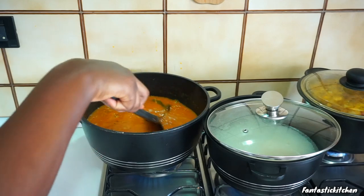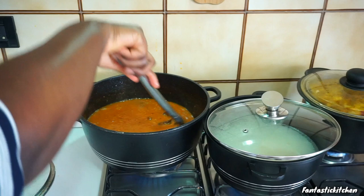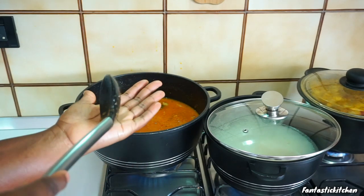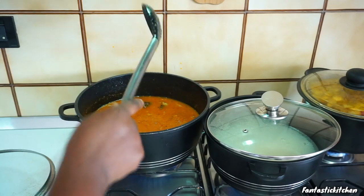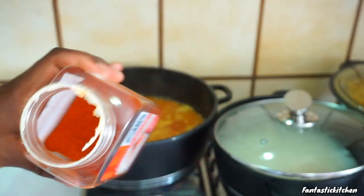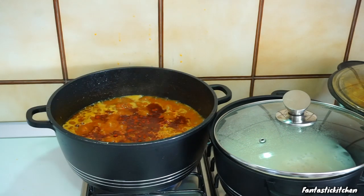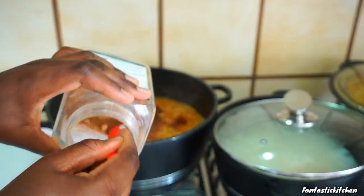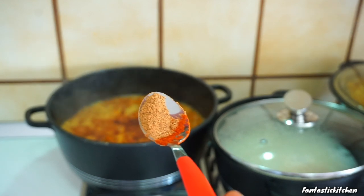Now I'm going to taste it to see if I still need to add more seasoning and salt. Remember, we used some seasoning and salt while cooking the fish, so even if I'm going to add, it will not be much. I'm going to be adding some paprika for more color. I'm going to be adding some nutmeg as well. Just a tiny bit of nutmeg.